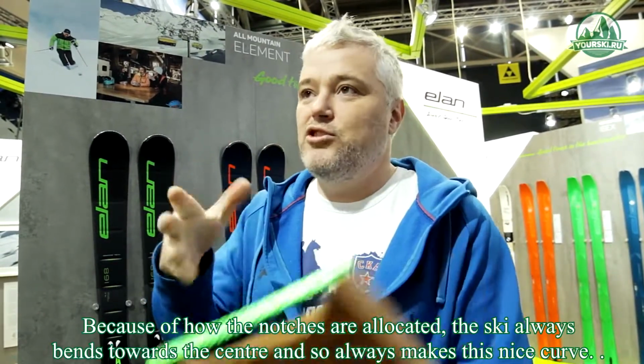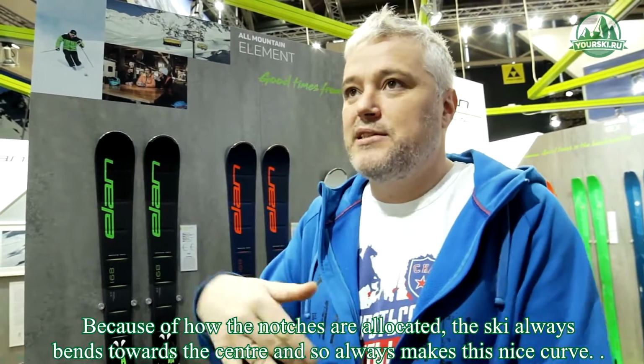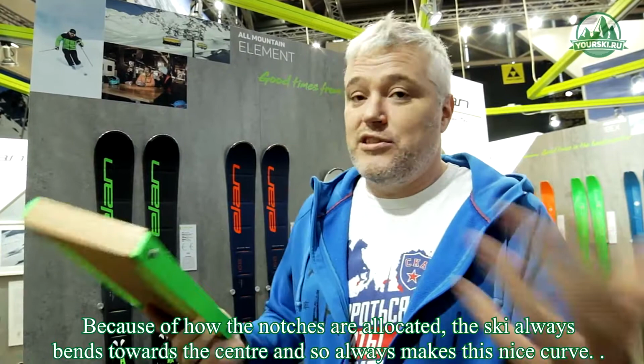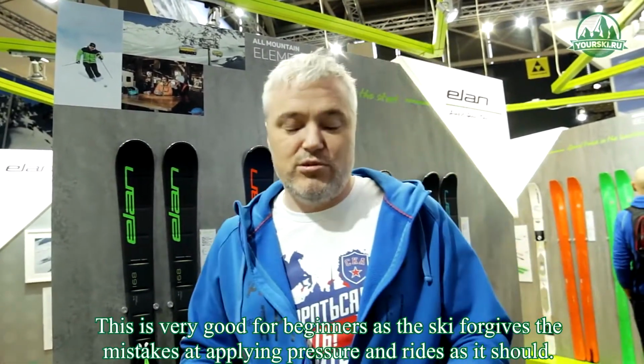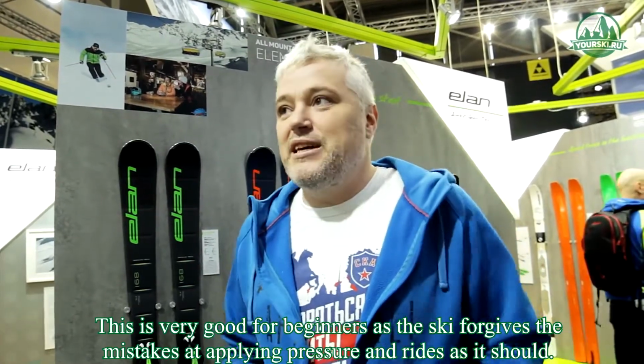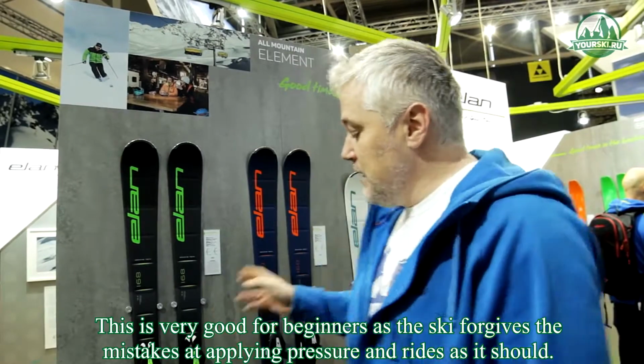Because of how the notches are allocated, the ski always bends towards the center and so always makes this nice curvy turn. This is very useful for beginners, as the ski forgives the mistakes at applying pressure and rides as it should.